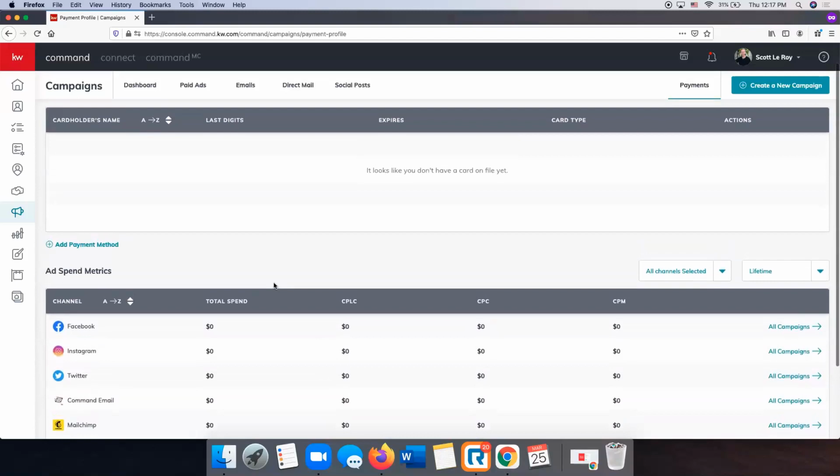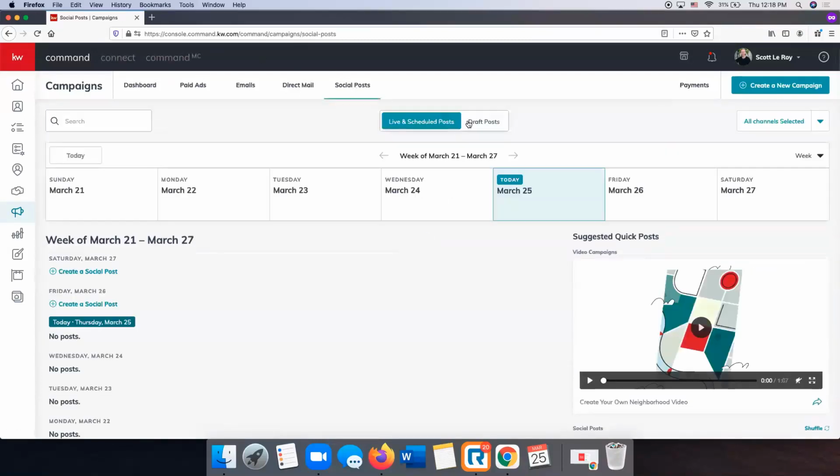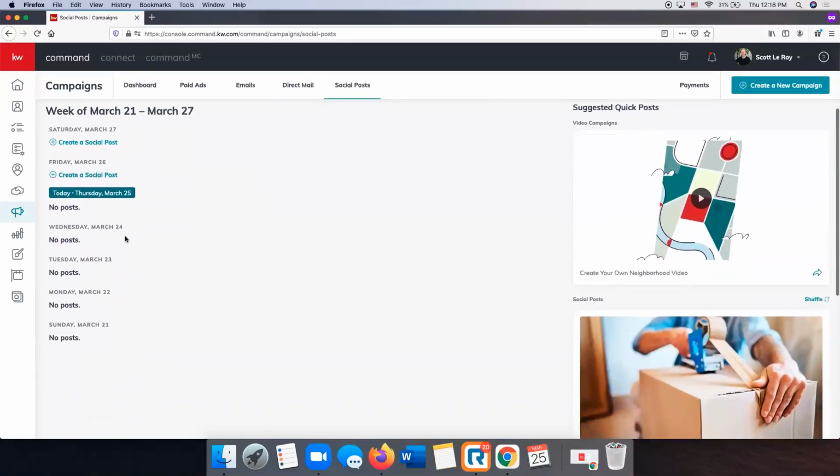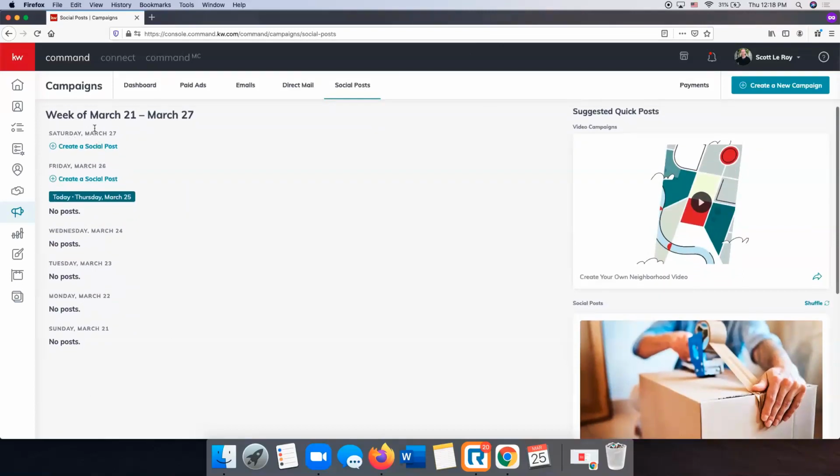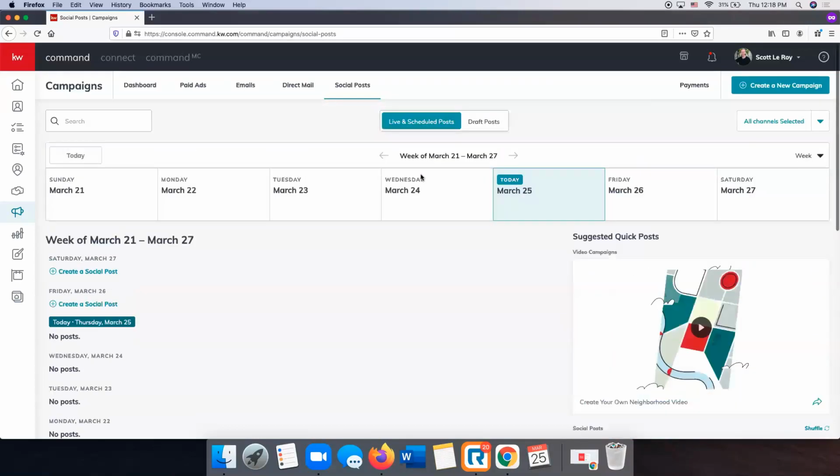We're going to start today with social posts. So we're going to go up to the top middle of the page. Let's click on social posts at the top. All right, this is our social post dashboard. We're going to go in and actually create a piece, but down below you would be able to see a calendar of the posts that we have scheduled for the week. So we're going to work on adding some posts down here.